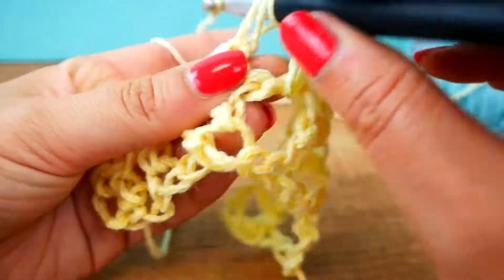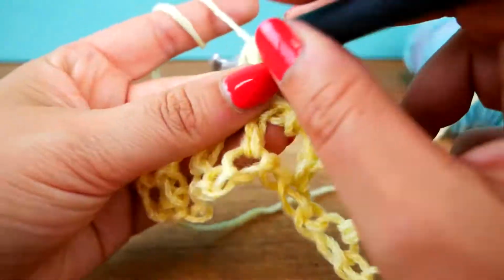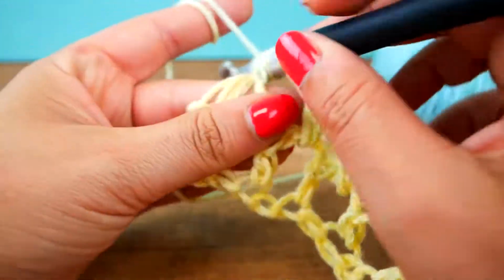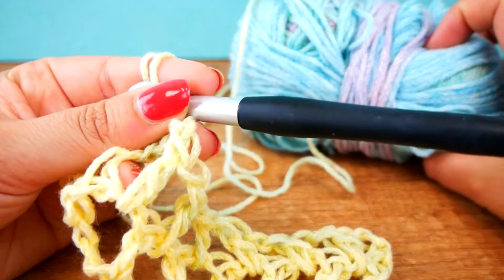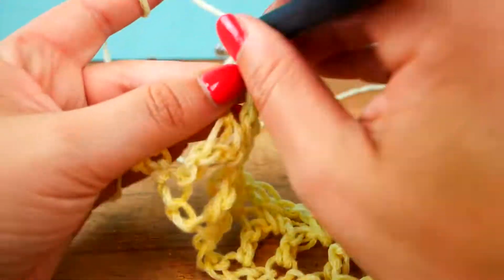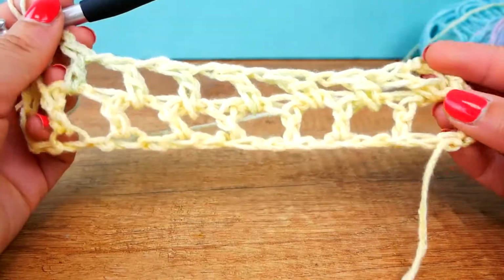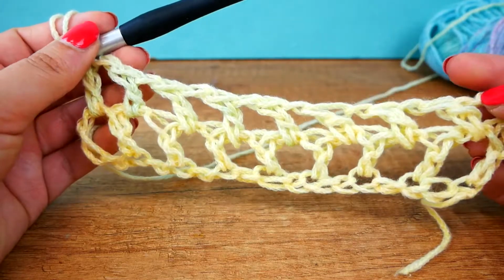And you can see we're again repeating the same thing, super easy, so just chains and trebles today. And we're almost done with row number 2. And yeah, I can't wait for the color change. I'm really excited for that. But anyway, let's finish this off, and then I can show you what we have for our 2 rows. So it's getting pretty big pretty quickly, and that's a really good thing because we want to get done fast.